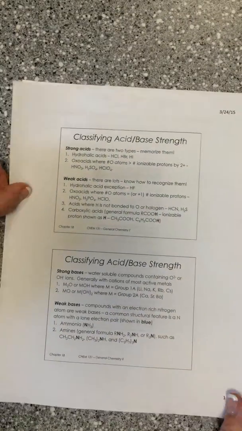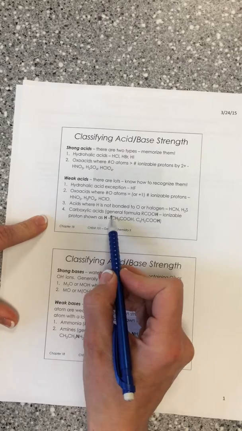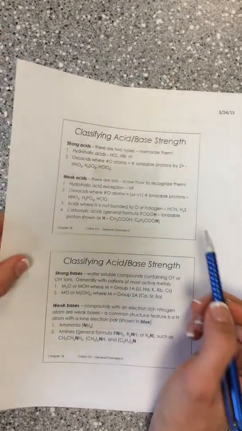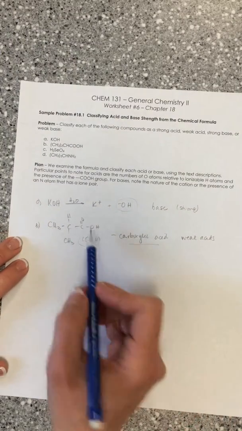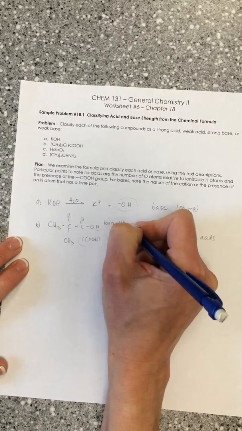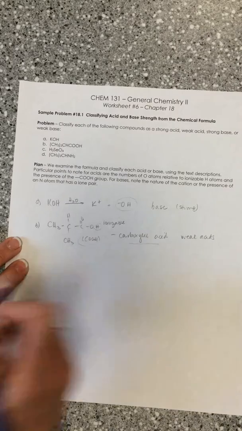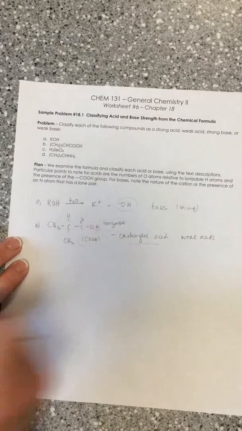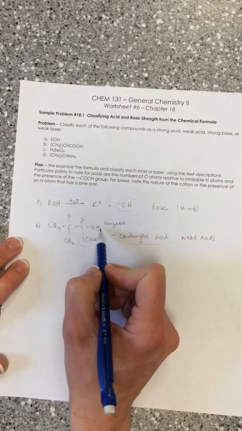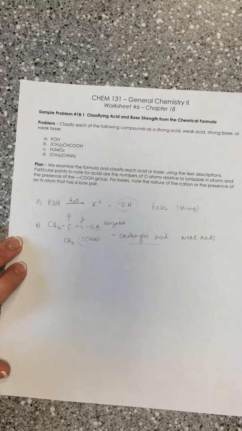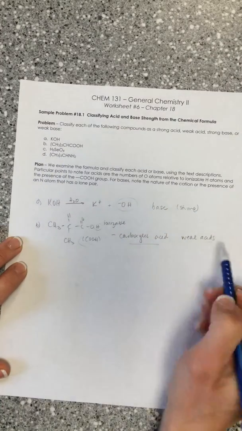And again, if we look at our sheet that we have here, carboxylic acids, general formula RCOOH, where this H is the ionizable proton, these are going to be weak acids. So another skill that's important is being able to look at the fact that even though there's a lot of hydrogens in this molecule, only this hydrogen is the ionizable proton. So if I were to ask you to make the conjugate base, for example, of this species, you'd take this hydrogen off and you'd add a negative charge here. These hydrogen atoms that are here are not ionizable. So ionizable protons tend to be hydrogens that are bonded to heteroatoms, such as oxygen or nitrogen. Okay, all carboxylic acids, weak acids.